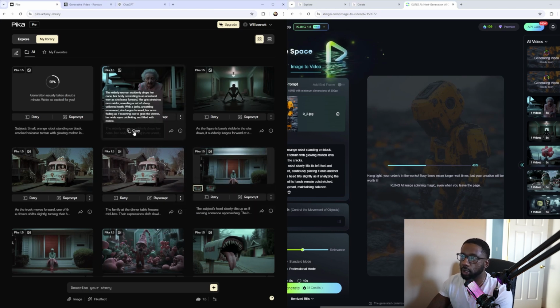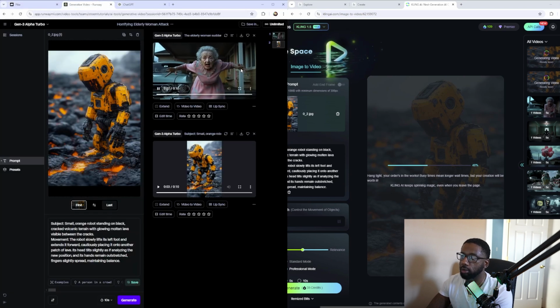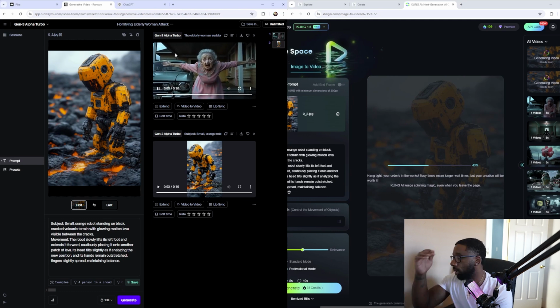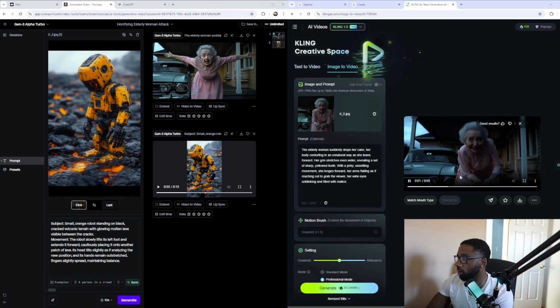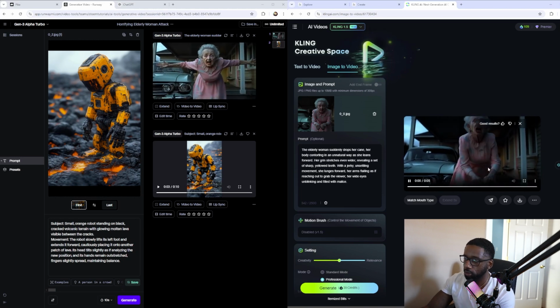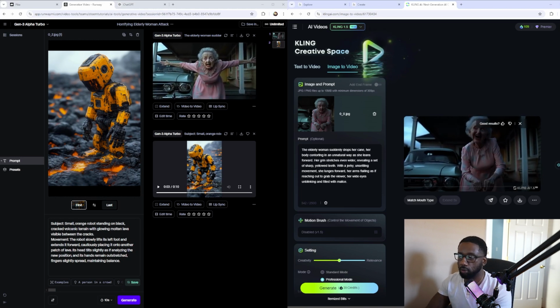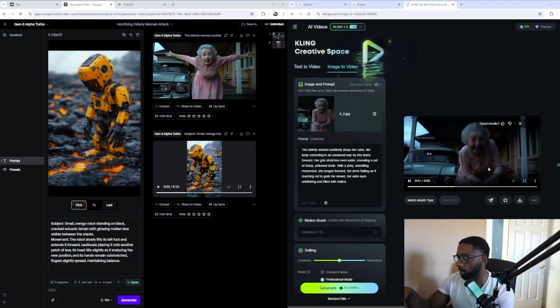So now while we wait for that, this one I wanted to show you with the Pika 2. So now I did the elderly one, the same prompt that I did over here. And you see Gen-3 is just really distorted. That's not what I asked for. And then over here, it gave me more of the body contorting like I asked for. So this is closer. I would use this, and I know how to edit, so the distortion and stuff like that wouldn't bother me that much.